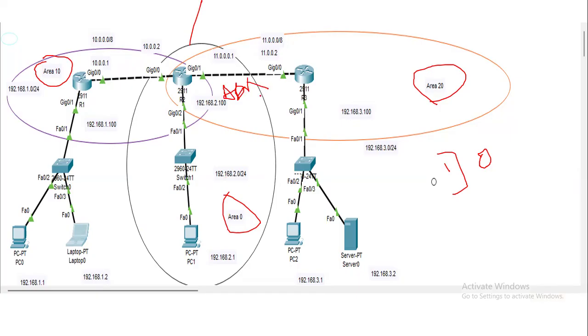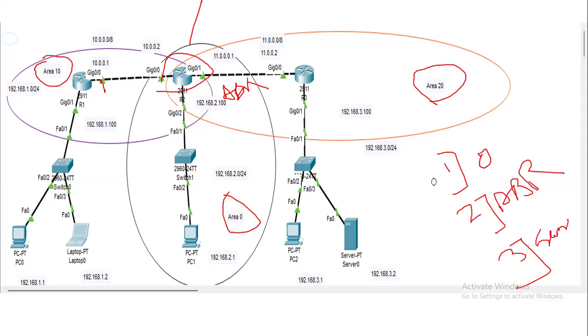That means the router that connects multiple areas is considered an ABR, so the second condition is also over. And the third rule: the interfaces should have the same area.